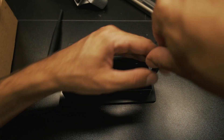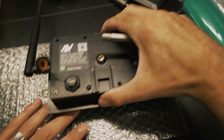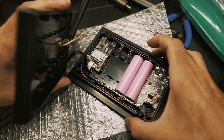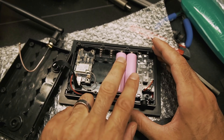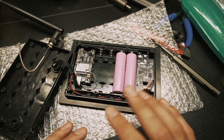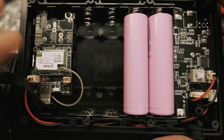Let me open this up and show you how it's set up inside. There are eight Phillips head screws around the perimeter. This comes fully assembled — the WizBlock is installed, the batteries are installed. All you have to do is put the antenna on and turn it on. Under the cover, there's a short SMA cable — partly to reduce interference, but also because there's room for two additional batteries. All units will ship with two 18650 batteries, each 3000 milliamp hours, for a total of 6000 milliamp hours — more than enough for the WizBlock. WizBlocks are extremely power efficient, so with both batteries, even with zero sun for over a week, you'll be totally fine.